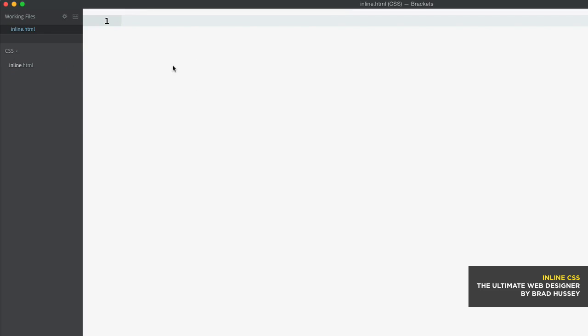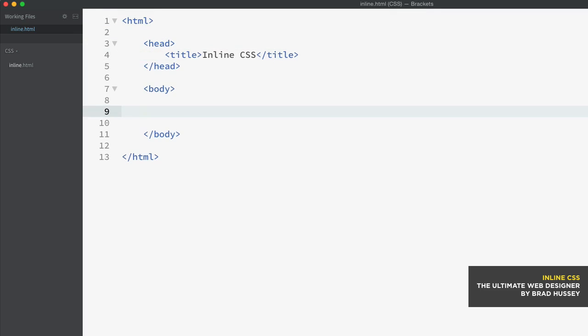And we're going to just create the basic structure here. Because I don't have an example here to copy off of, we're just going to go ahead and code it out. Okay, here we go. Here is the basic structure. And what I'm going to do is add a paragraph tag here, and I'm just going to put some text. Let's just say this is a paragraph tag with inline CSS.